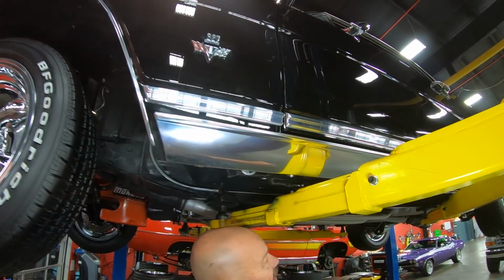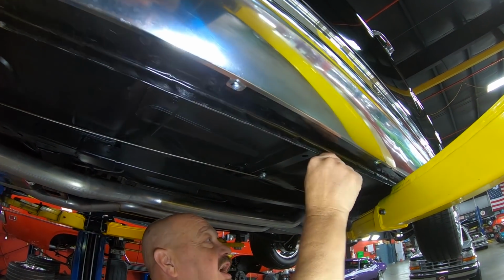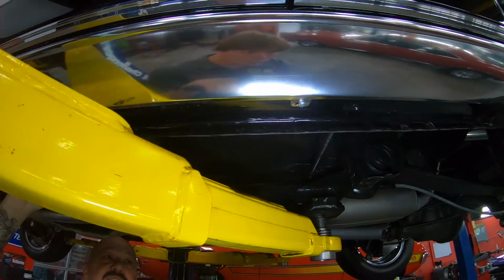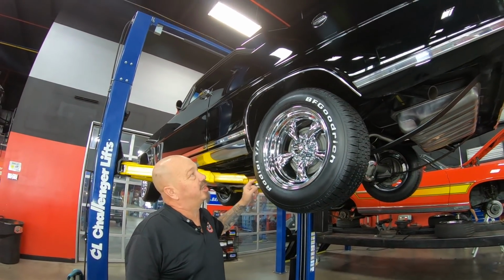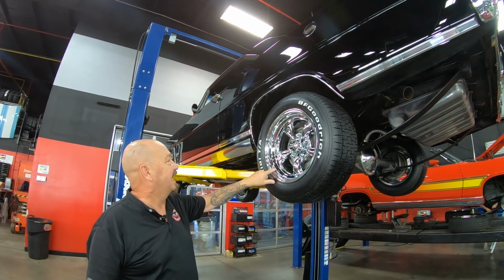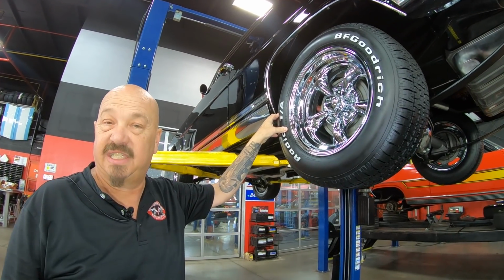On every car you buy, you need to look at this pinch weld right here. This tells the story on the car. Feel the back side of the rocker. Look at the braces on the floor. Everything looking sweet here. These frame ties have been all welded in, looking good. We got 225 60/15s out back. Again, the rims look like they're brand new. This is just one gorgeous little 67.